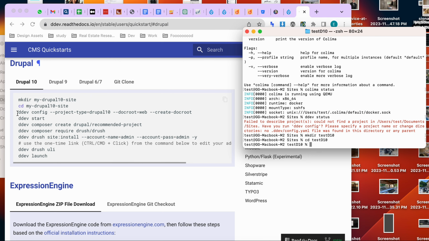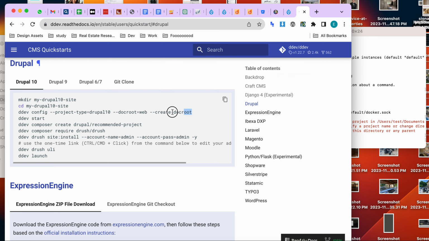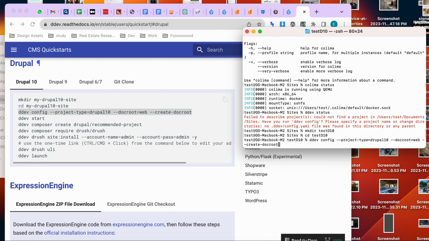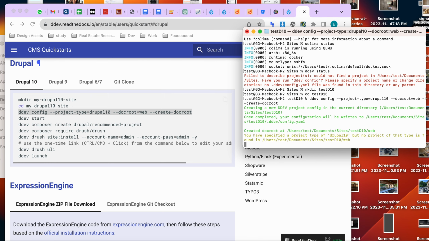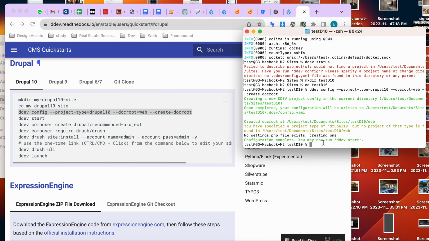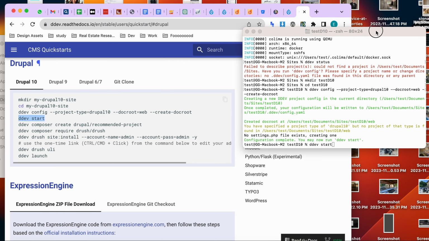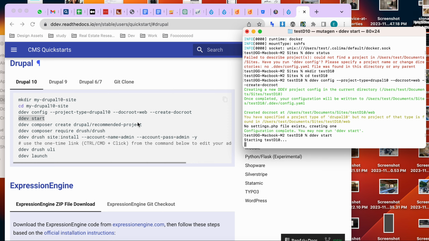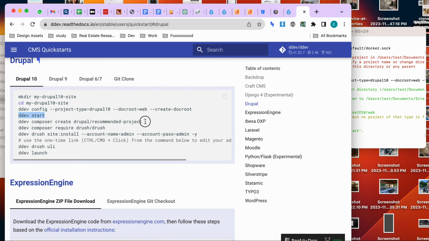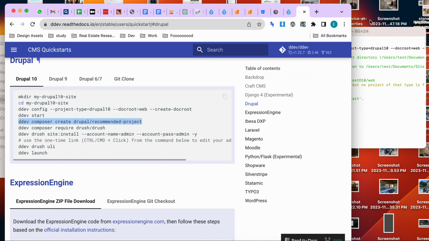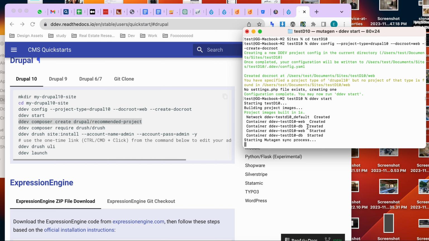And then I'm going to run my ddev config. If there's anything in these settings that you did not want, like not Drupal 10 or something like that, then you'll want to change that. The next thing is to run ddev start here. That's just going to start everything grooving, set up your containers and get them going, right?